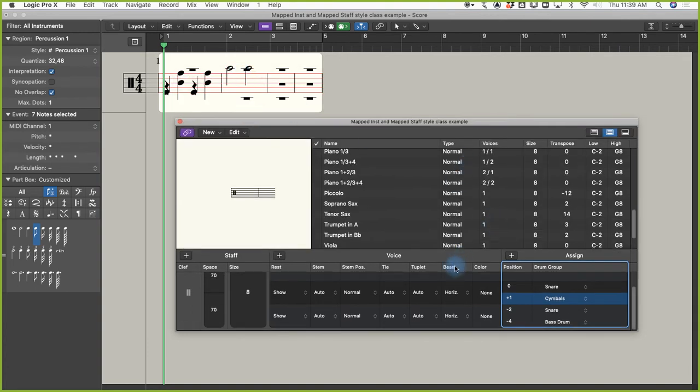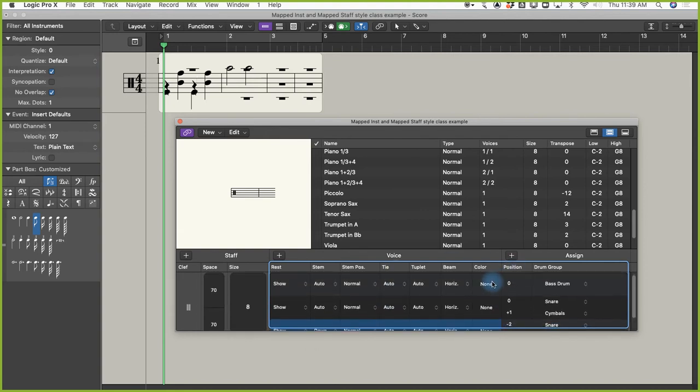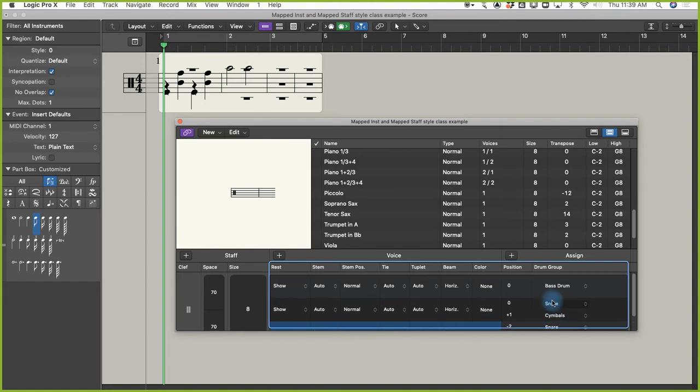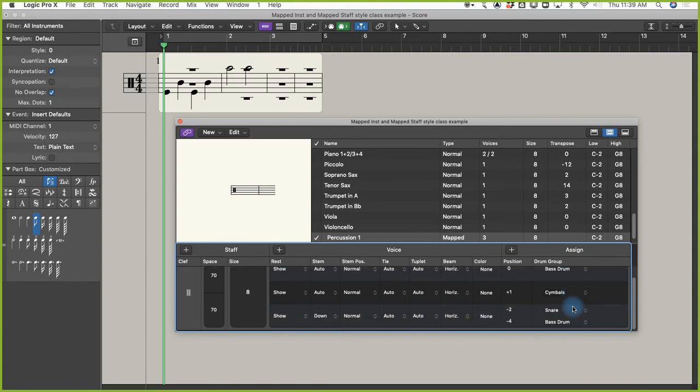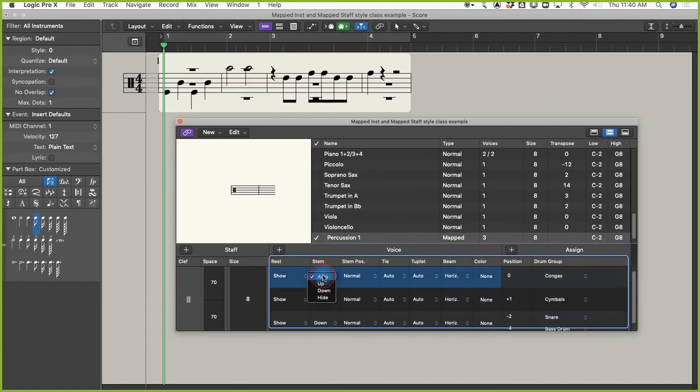See it? But I'm going to make the stem direction for the lower voice be down. And I have to scroll around here. So I have now bass drum, cymbals. I just need conga. I don't need this drum group anymore, so I'm going to get rid of that one. So now I have bass and snare in a voice, and I have cymbals in a voice, and now this is going to be congas, and they're going to be stems up, just to avoid confusion. And so now I have bass drum, snare drum, cymbals, and then here is conga.